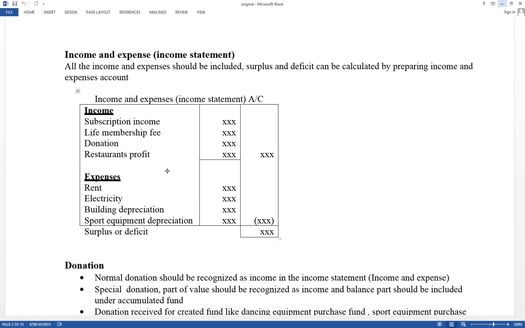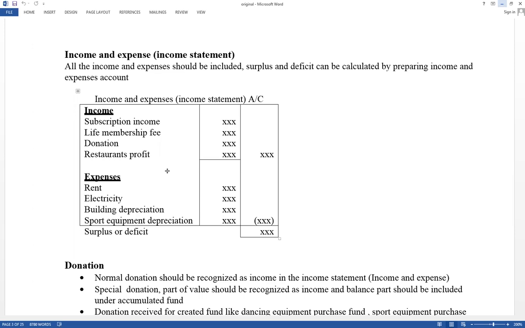ඒකේ තියෙන පැවිලියන් එක ගැන හිතන්න, ස්පෝර්ට් ග්‍රවුන්ඩ් එක ගැන හිතන්න, මෙම්බර්ස්ලා ගැන හිතන්න, swimming pool, gym, then coaches are available, security persons available, employees available, therefore we have to pay salary, then electricity expense, rent expense. This is also like a profit making organization. Assets, liability, income, expense, equity available. Equity equals, in this lesson, accumulated fund. Main income, membership fee. It අමතරව තියෙනවා donation, admission fees. Then if it has restaurants, its profit and loss.